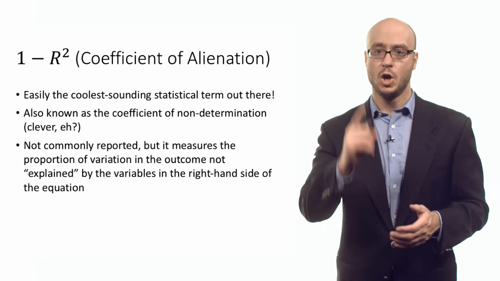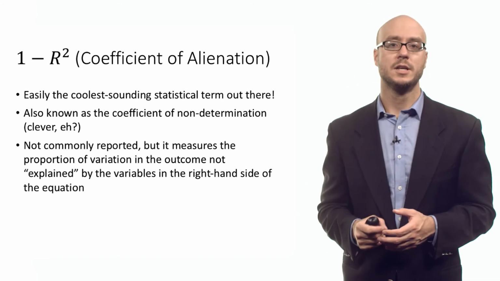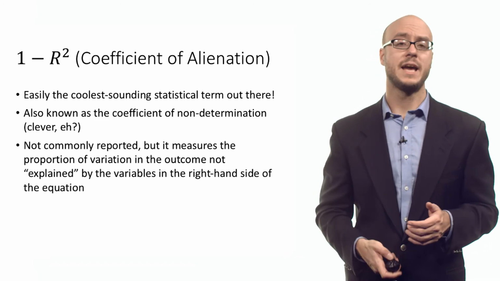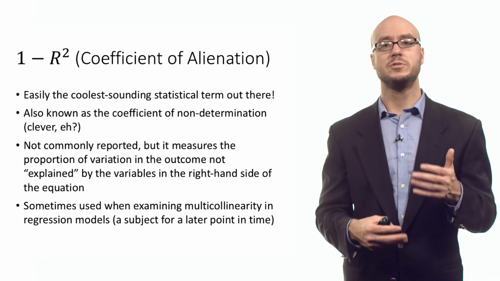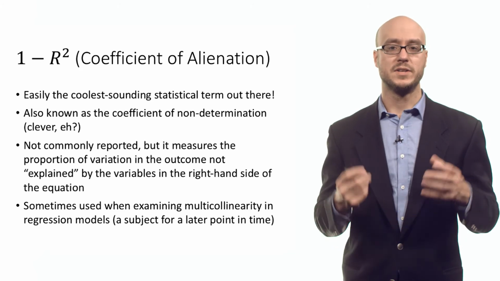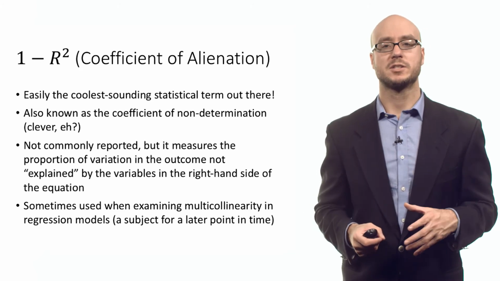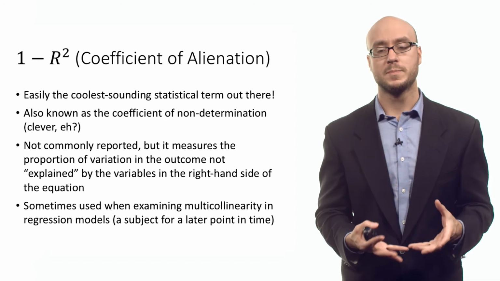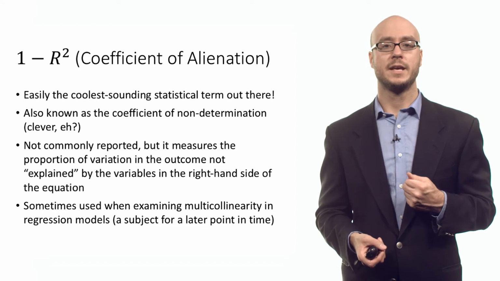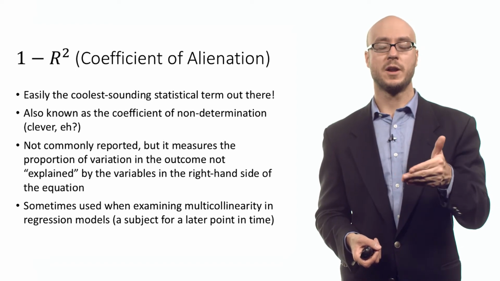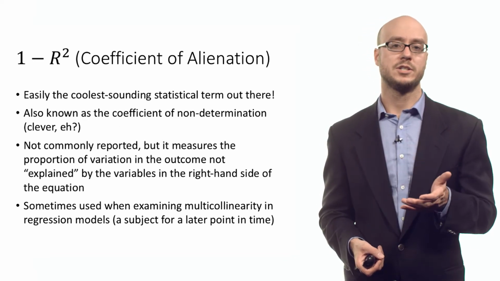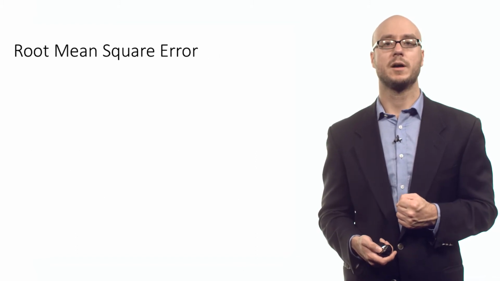So in a simple linear regression model, we have one input variable, one x variable. So it tells us how much variation in our outcome is not accounted for by this x variable. And sometimes it's useful for examining what we call multicollinearity in regression models. We will talk about multicollinearity near the end of the semester when we revisit regression analysis. For our purposes today, you can think of r squared as the proportion of the variation in our outcome accounted for by our model, and that's the model sum of squares divided by the total sum of squares. And when you take 1 minus r squared, you get the proportion of the variation in our outcome that is not accounted for or explained by our model.